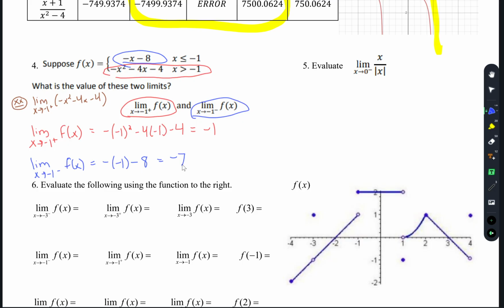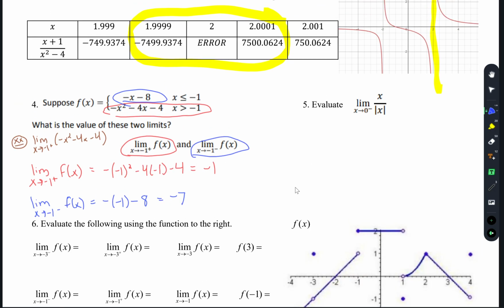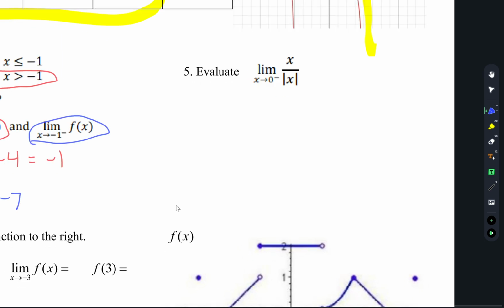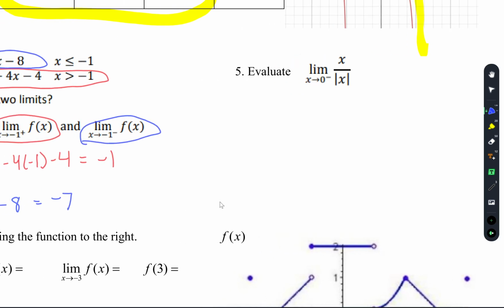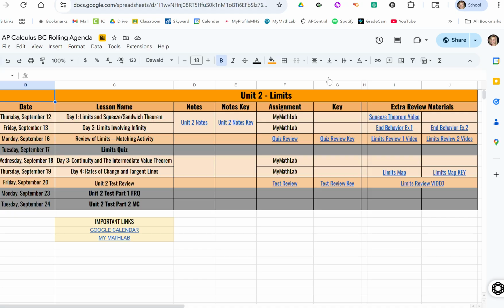Okay, 5 is absolute value, because you kind of want to cancel them, but you're like, well, is that illegal? I don't know. So the way you approach this one, obviously, is you can kind of rationalize through what kind of values are being plugged into x.